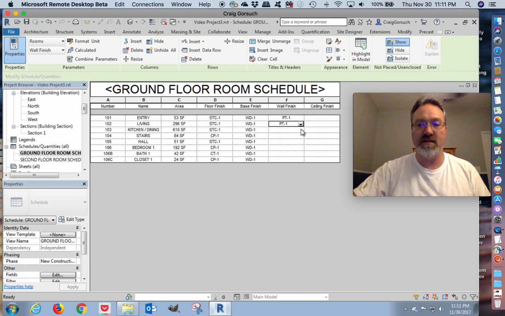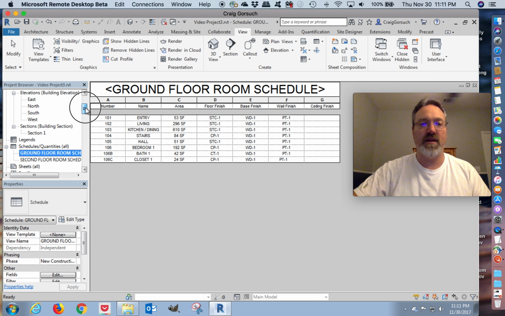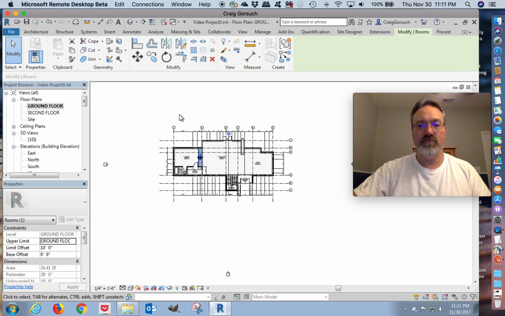Unfortunately, you cannot change multiple objects in a schedule by holding down the shift key or anything like that. There's sort of another way to do it, but it's a little trickier. And the ceiling finish, I will show you how to do that real quick. The only way to make multiple changes at once, I'm going to come up here. I'm going to go to my ground floor. Here's my ground floor.